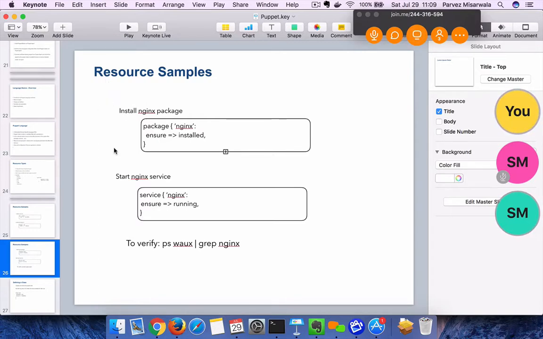One last point, Parvez. Go ahead, please. Okay. Can I imagine a use case for Puppet wherein I need to conduct trainings every month, say for 20 different participants, and I do not want them to use their local machine, but I want to provision a set of machines, and based on whatever training program I'm conducting, I want a set of 4 or 5 tools to be installed on all of those machines? Correct? Yes. And I can write one single script in Puppet, which will simply install everything that I need on those respective machines, and then I give access to those machines to my participants. Make sense? And where are those machines available?